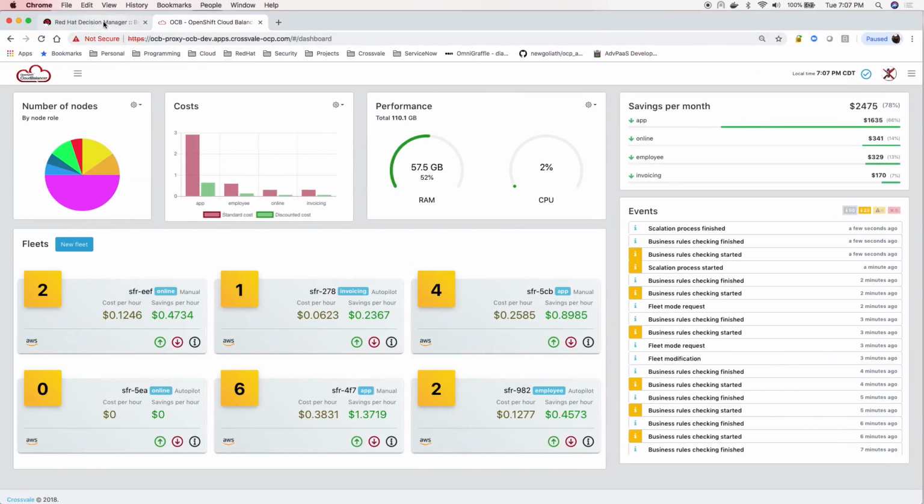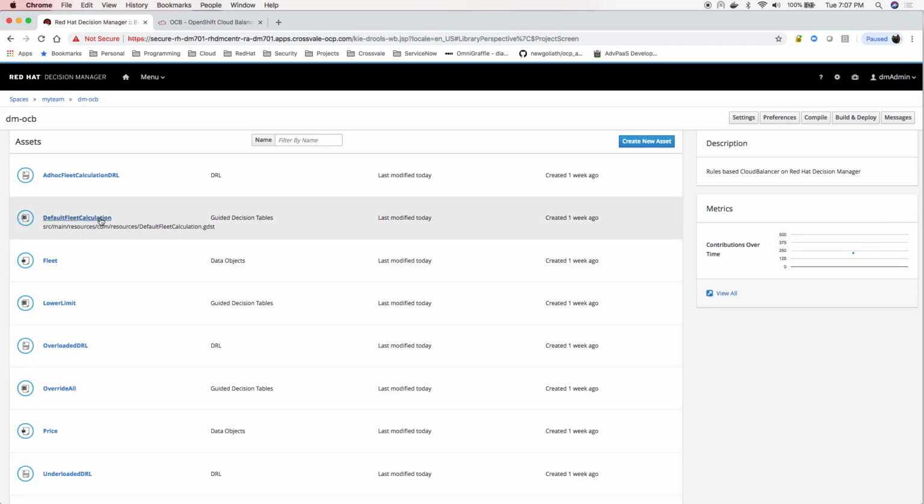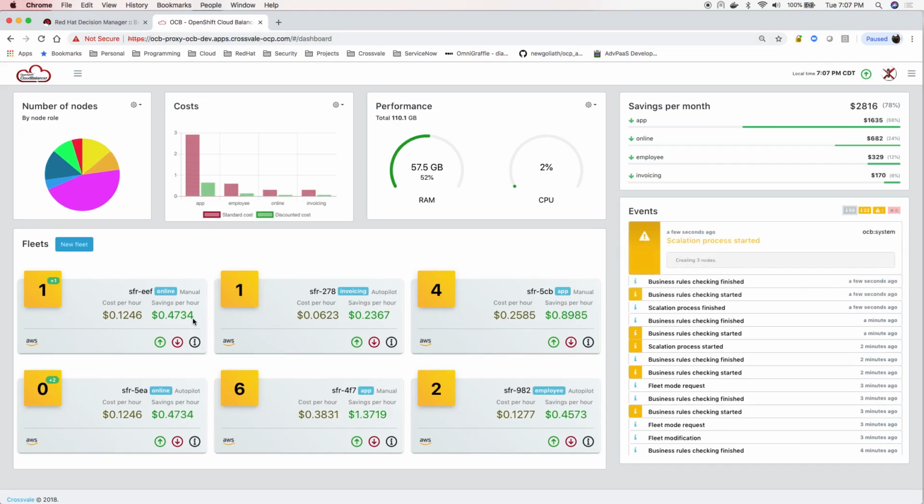So if we'll take a brief look here at Decision Manager, just so I can show you what this looks like. So here is one of our decision trees, right? Basically, what we have here is all of our different fleets that are shown by their ID. If we switch back over here into CloudBalancer, we see the beginning and the end of those fleets. You'll see over here that there's actually some activity as AWS is now provisioning the nodes that we requested.